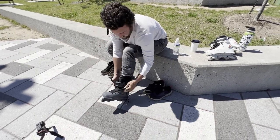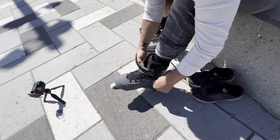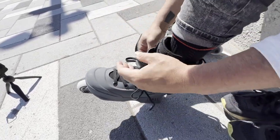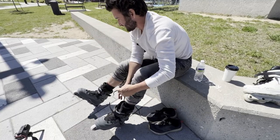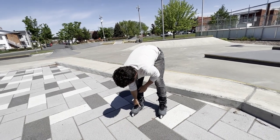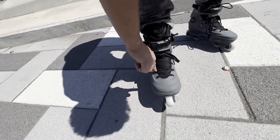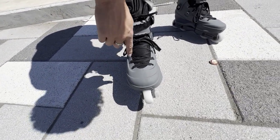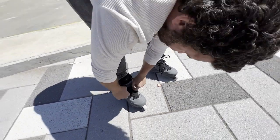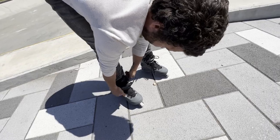And right here, like I was explaining how I think a strap would be better for me, I'm able to get the tightness I'm looking for by really tightening down the laces right here. But the liners are really comfortable so far. They're pretty flexy right here, kind of bowing out. You can even see that. But they were like that before I even put them on. So I might need to tighten that a little more, to be honest, because it's getting a lot of flex.